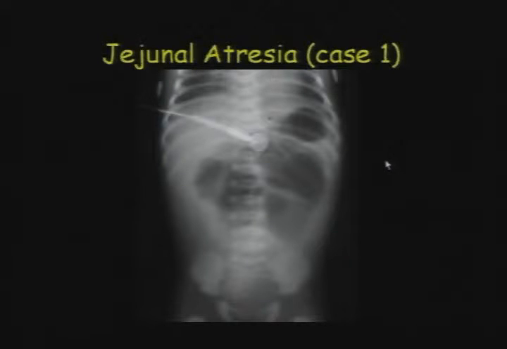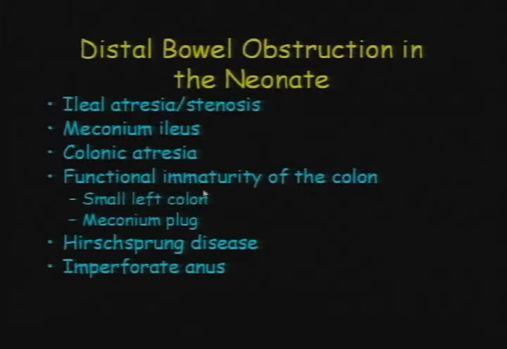This is case 1, which is jejunal atresia. We see a disproportionate bowel gas pattern with a few dilated loops, so we think it's a more proximal obstruction rather than a lot of dilated loops, which would suggest a distal obstruction. So this is a jejunal atresia. And then the other thing I wanted you to notice here is that there was an in utero perforation because we have a meconium pseudocyst with meconium peritonitis that's calcified here.